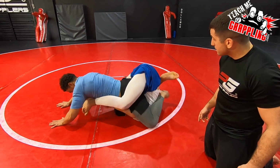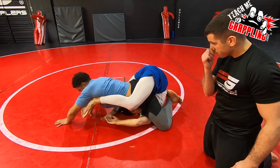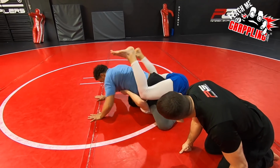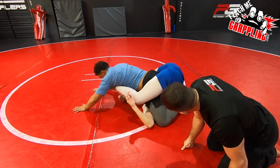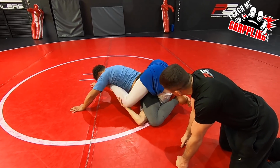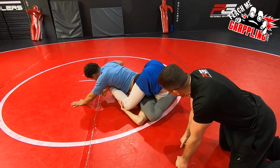Gino, lock your legs. Smash them. Try to pop out of there, Jacob. If you can backward roll, Jacob, you can get out. Do not allow him to backward roll, Gino. Keep your pressure down. Push back. Good hips, wide knees. Hips down. Get inside of those legs. Push those legs aside. Get your arms inside the legs.